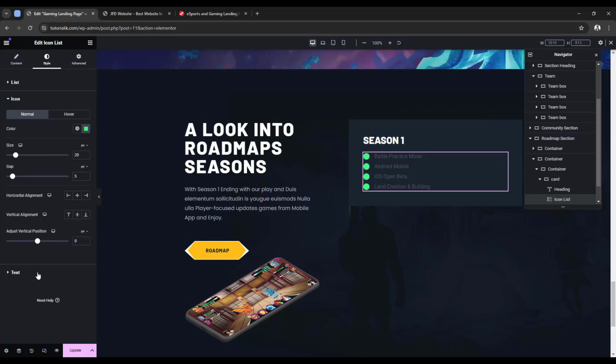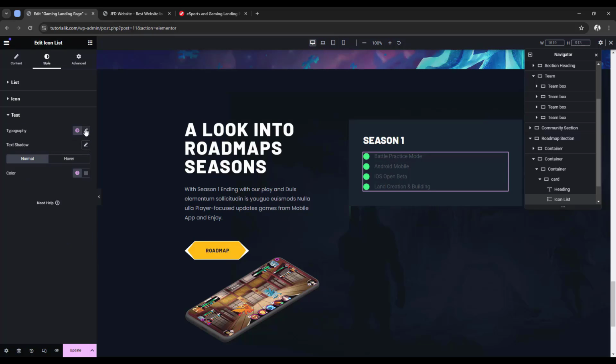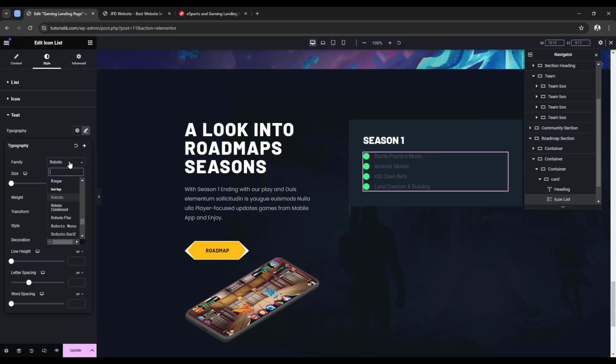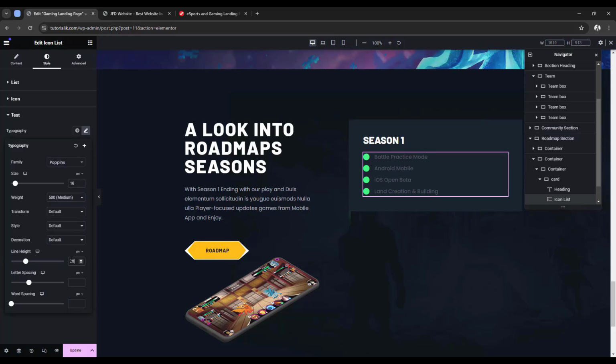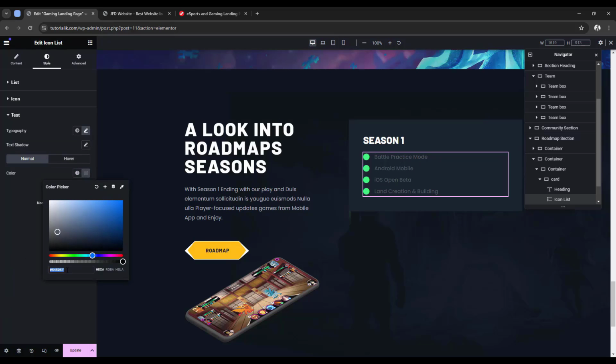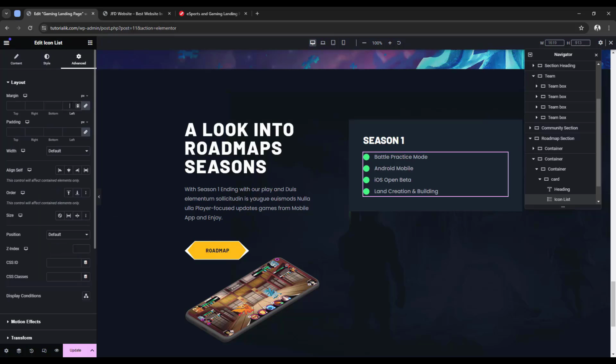Then let's open the text drop down, and from here in the typography I'm gonna make this font Poppins first, then 60 pixel font size, then 500 font weight, and 28% line height. Then we have color here, I'm gonna make the color ADB0BC. Then here I'm gonna make the margin 0 and padding 0.